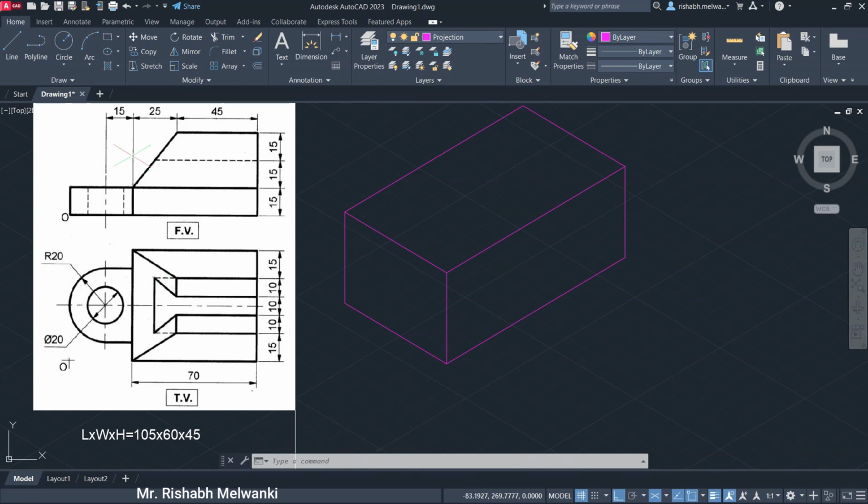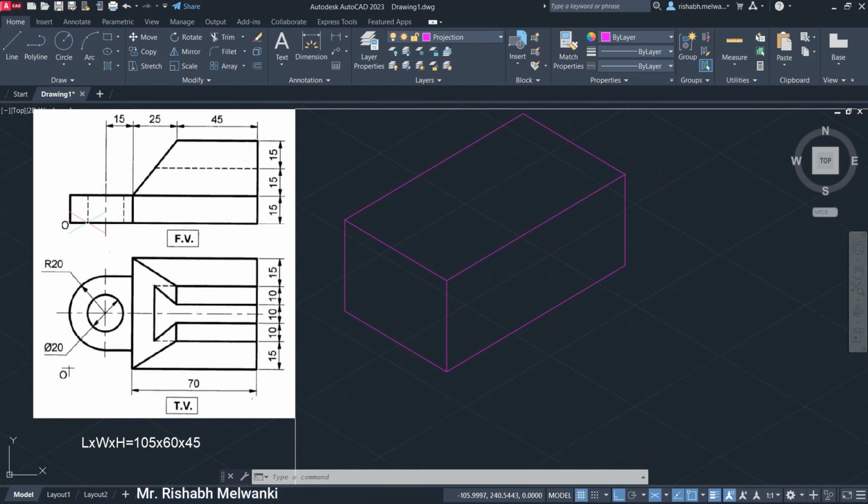Next we will analyze the given figure. So basically this is the O point and the front view will be drawn on right plane. Top view O point is over here, so this will be the O point of the top view. Now if we see the front view, first we have this feature, a rectangle of 70 length and the height is 15.